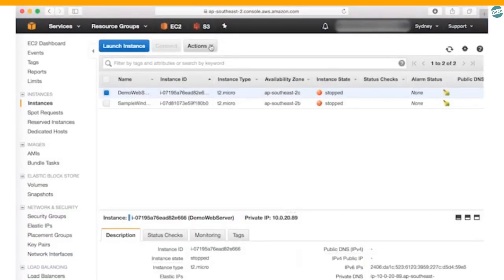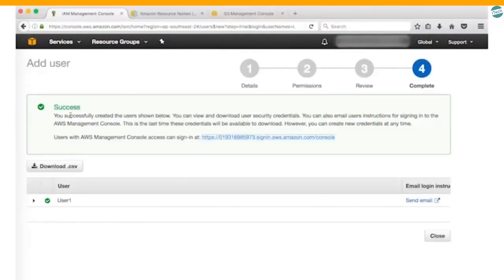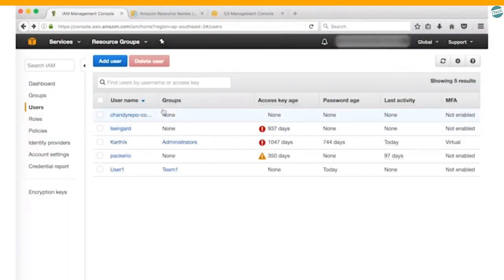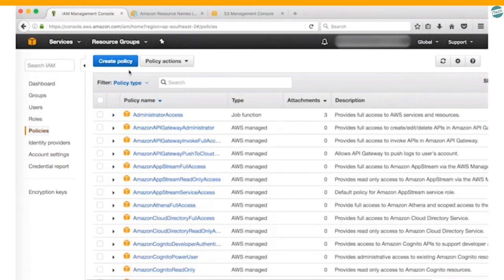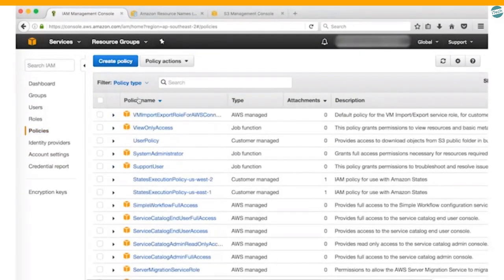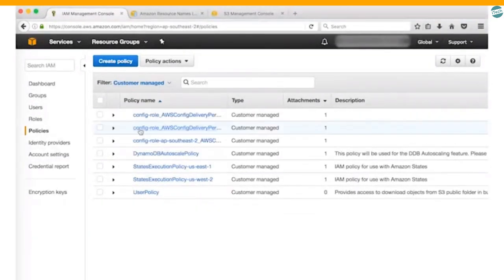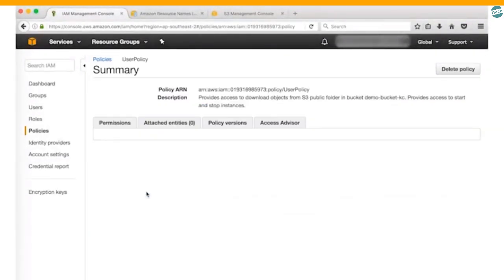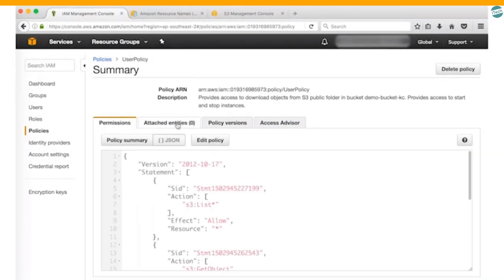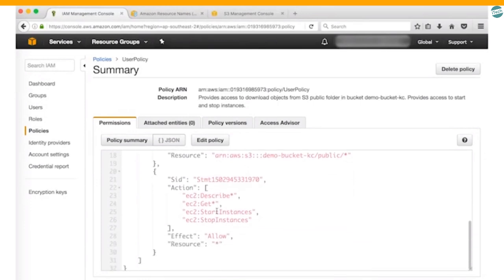However, if the user tries to start an instance, as per the policy, it should be successful.